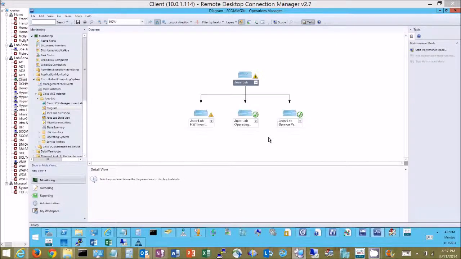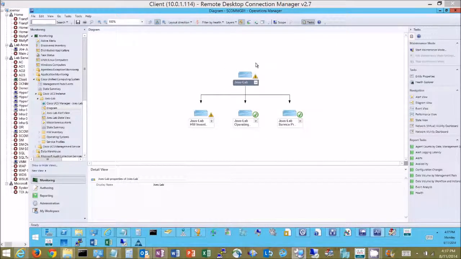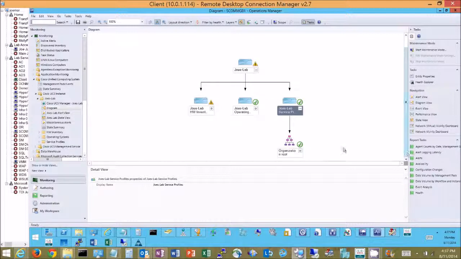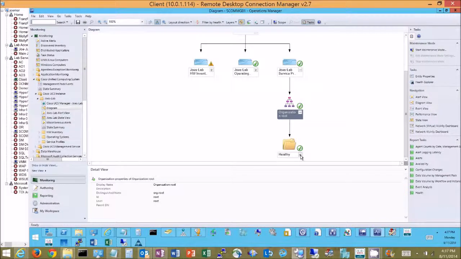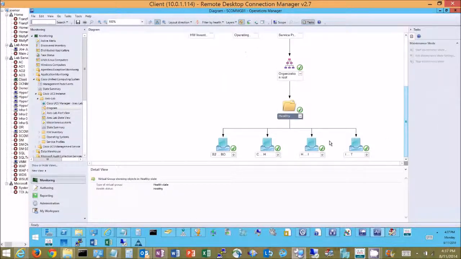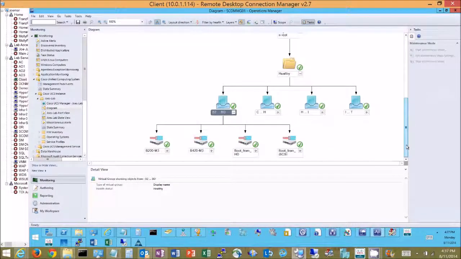And when this comes up, what we're going to see is the instance of my lab, and then we see hardware, we see the operating systems, and we see the logical software configuration. For example, if I open up the Service Profiles tab here, look at my root organization, which all of my stuff is done under, we see that everything is 100% healthy as far as my software configuration goes, and then we get our breakouts, our groupings based on alphabetical order of our various service profiles and templates.